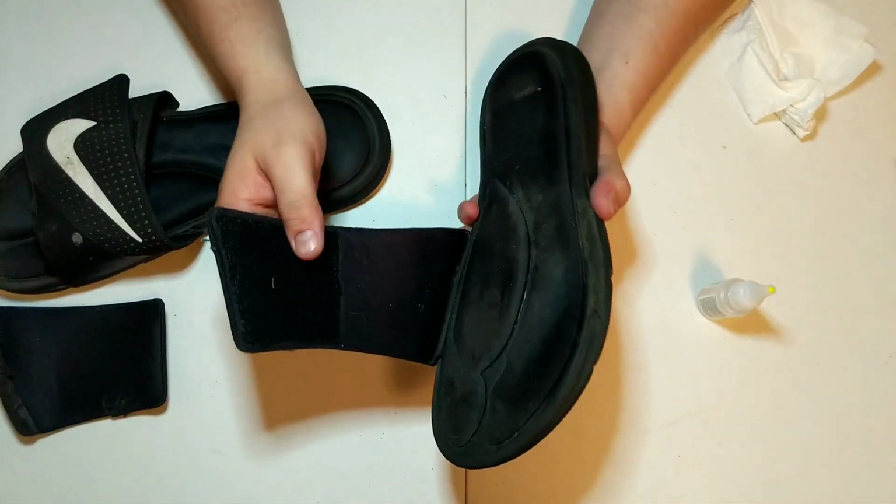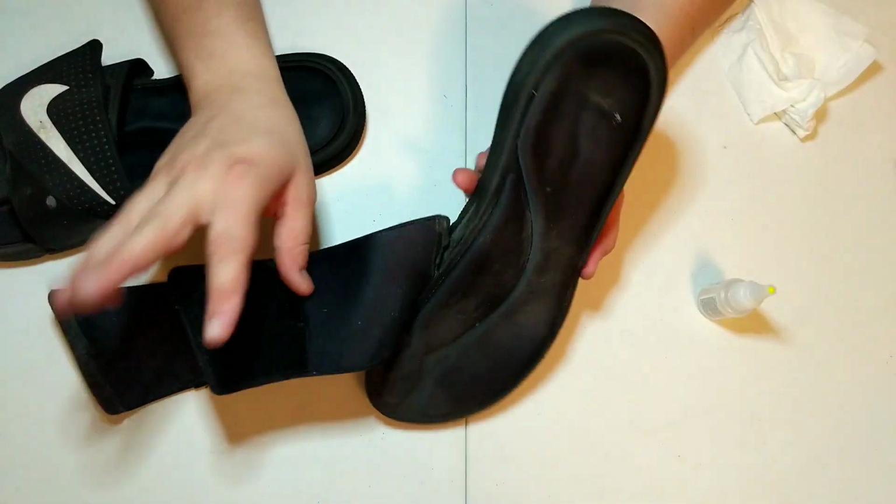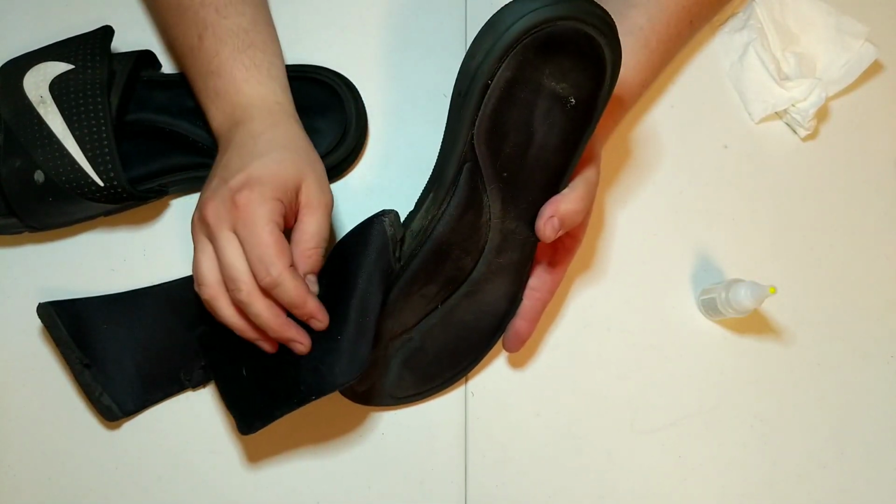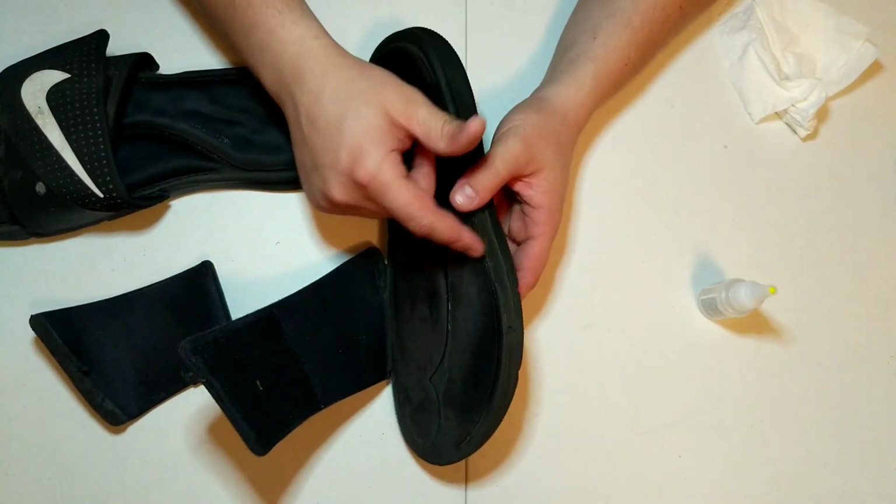There we go. Okay, so I'm going to do this side first, so I have something nice and solid to work off of when I do the side that completely detached.